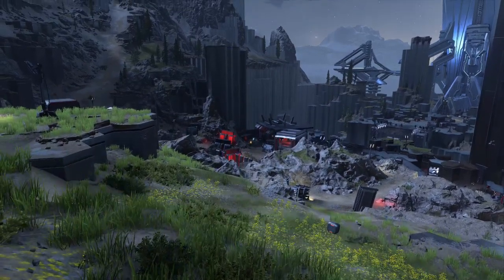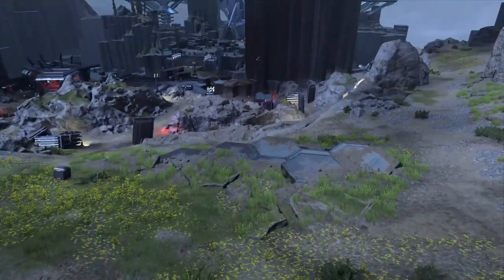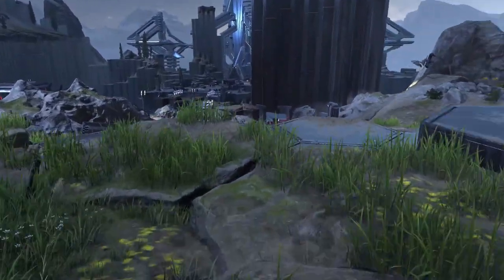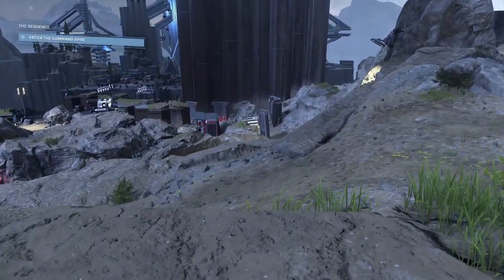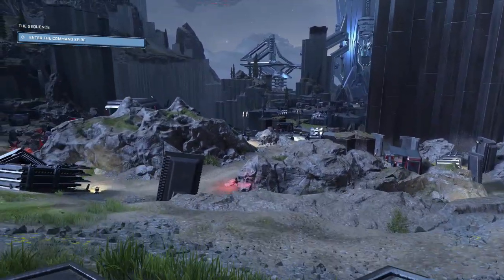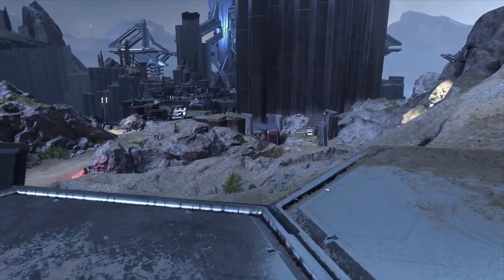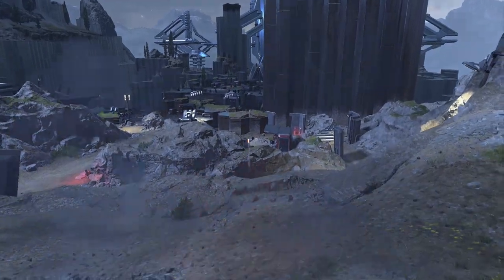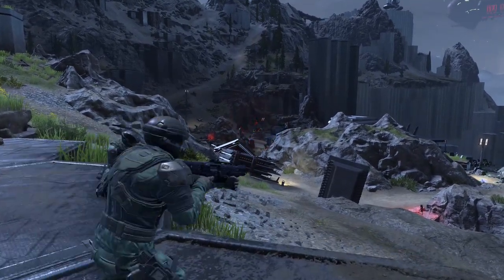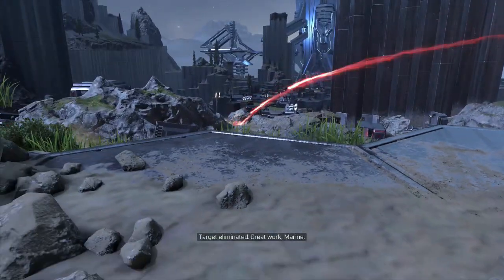Alright, now it's a matter of just clearing out this whole area. Come on, Chief. You're making the rest of us look bad. I'm trying to get as many as I can from distance before I move up. I think there's a shielded jackal down there somewhere. Well, I haven't hit anybody yet. That's somebody there. Somebody just went flying. Target eliminated. Great work, Marine.